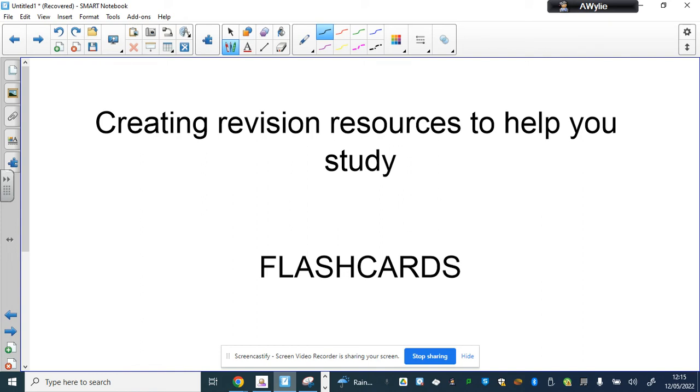Okay, in this tutorial, we are going to look at how you develop a flashcard. We're going to specifically focus on taking learning outcomes that you are expected to know and understand and could be examined on, and how we convert them into effective flashcards that can then be used at a later date to self-test yourself.